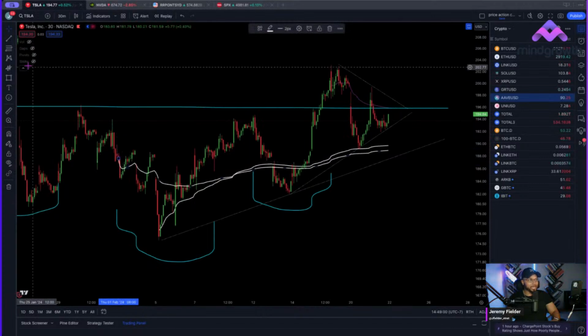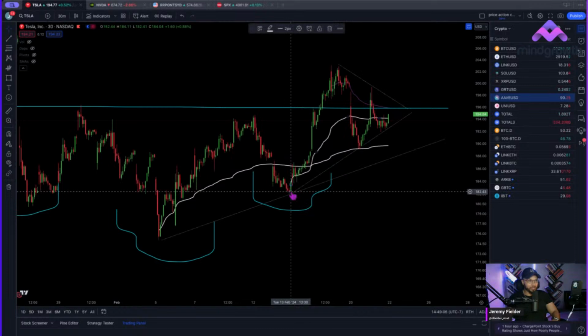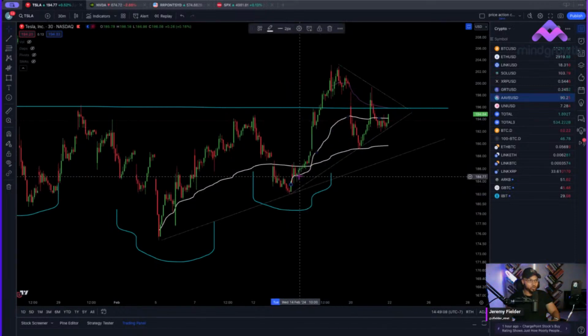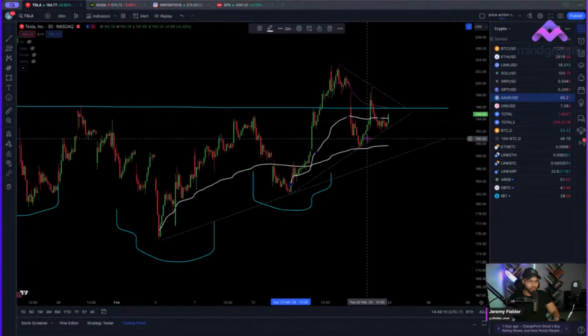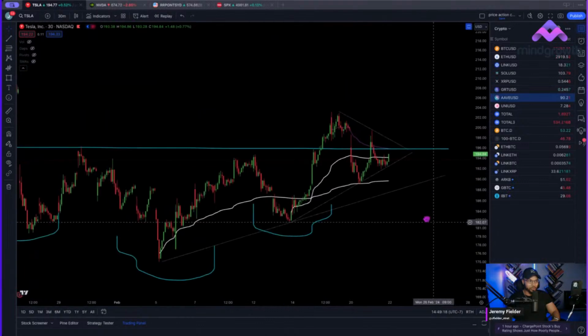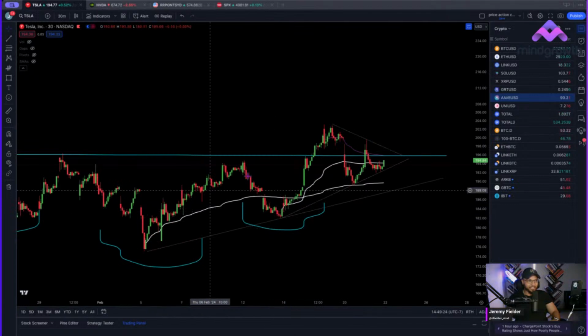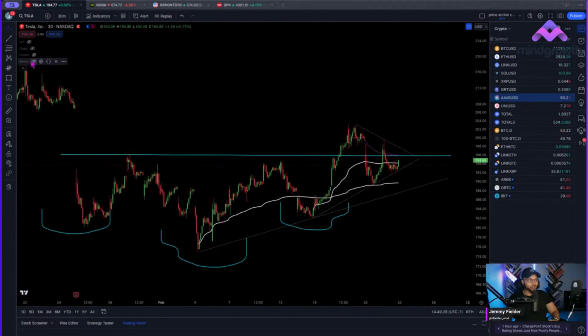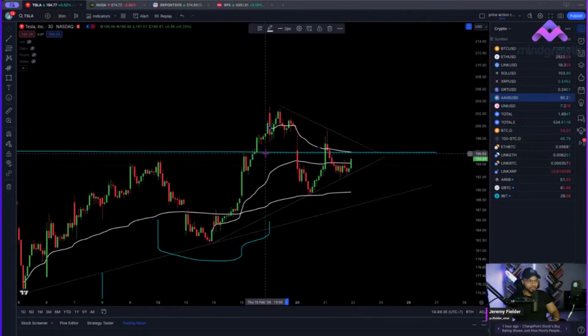This is irrelevant. We don't need that. And then I'll look at the last pull down and I'll mark it there. So I know there's two levels of support based off of volume, not just based off the trend. I also want to draw my trends too, right? I want to know the zones of support, because we know trends don't work all the time. If it's an uptrend, this one's easy, right? And then I'll go to the local top and say, okay, where's the resistance? Here's our high. We need to get above 196, right? So you're in this area of consolidation between 195 and about 190. And that's where the pressure's at, right?